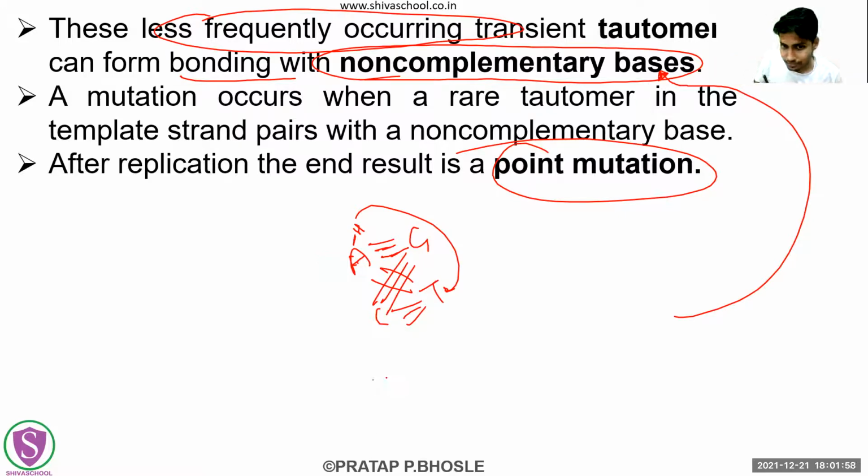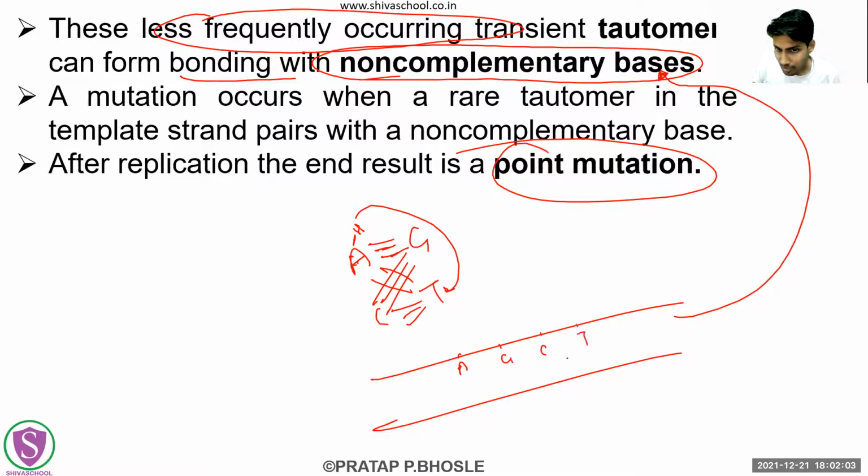Okay, see, if there is adenine here, guanine here, cytosine here, thymine here, generally what should be the case? Here it should be thymine, here it should be cytosine, here it should be guanine, here it should be adenine. Okay, but because of this tautomerism, suppose the tautomerism effect is expressed here, now there is just an exchange of this hydrogen at this thymine or this cytosine. Now because of that, what may happen? This thymine may form a bond with the guanine. The cytosine may form a bond with another adenine. Something like that will happen. Okay.